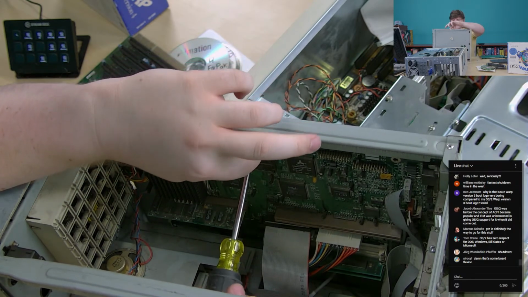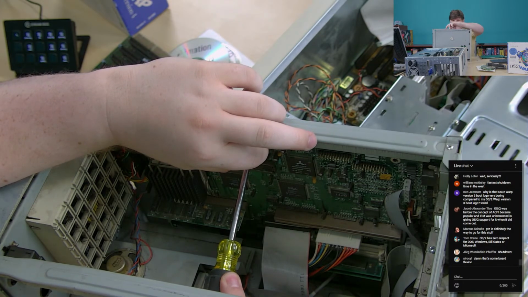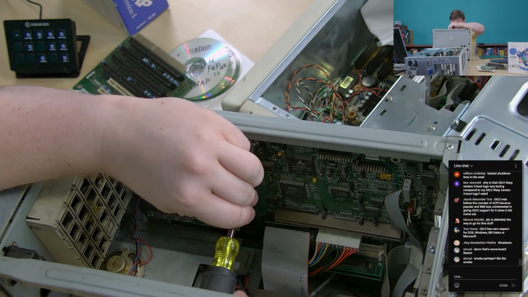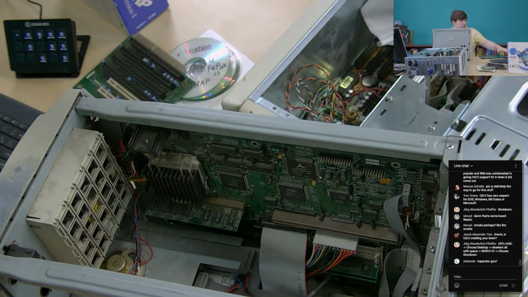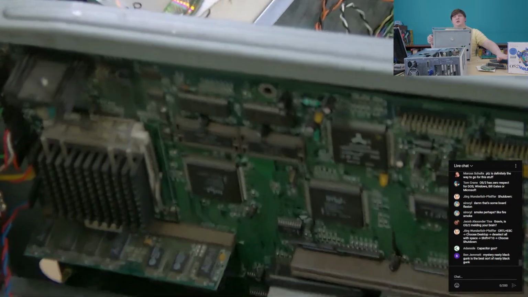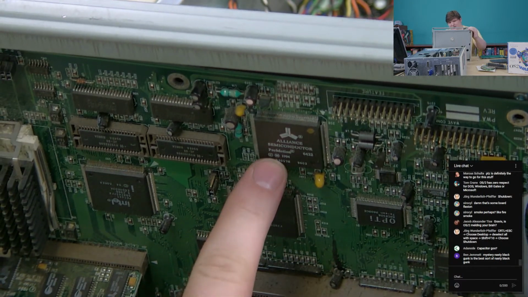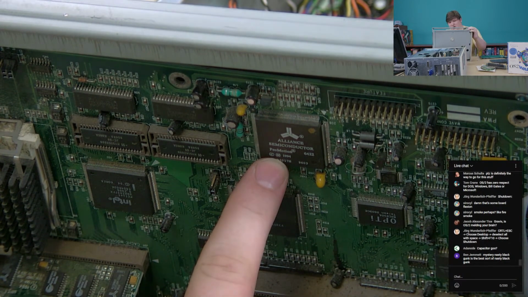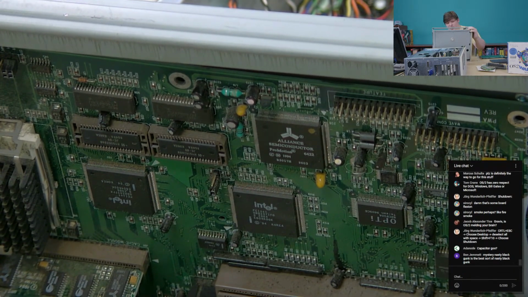You know, also, I've just noticed something on here that's worth looking into. Let me finish taking this out, and then I'll show you what I'm looking at. Whoa, okay. Looks like that's working. Okay, so if we zoom in here, look at him right there. That's an Alliance Semiconductor ProMotion 6422.